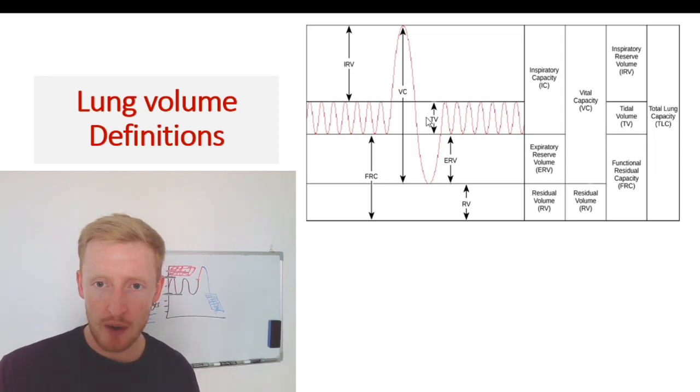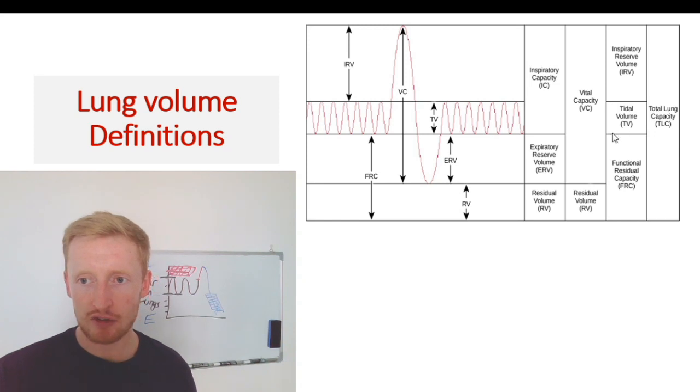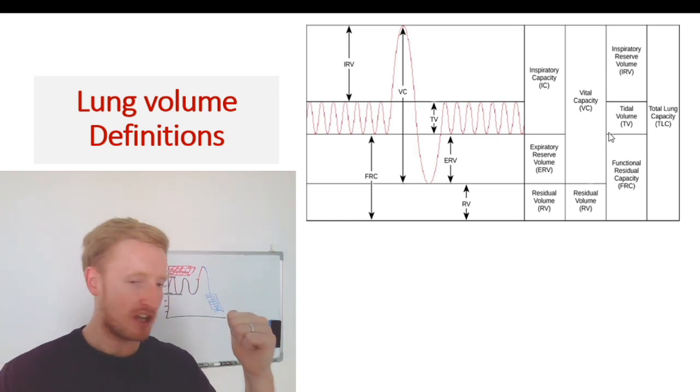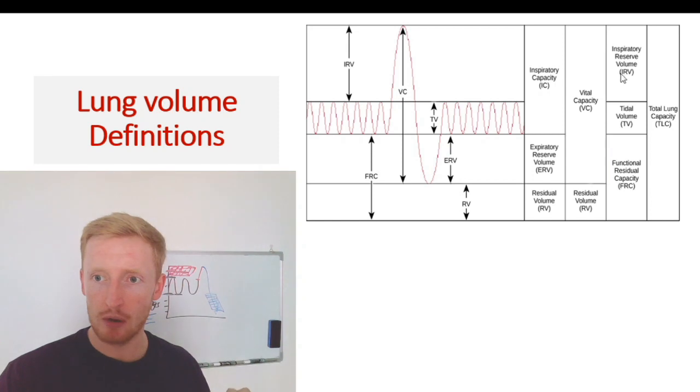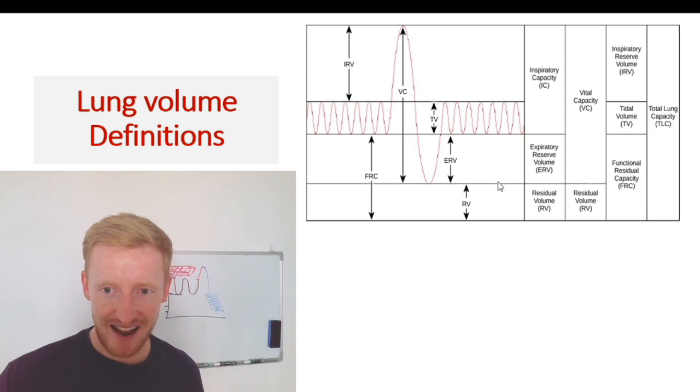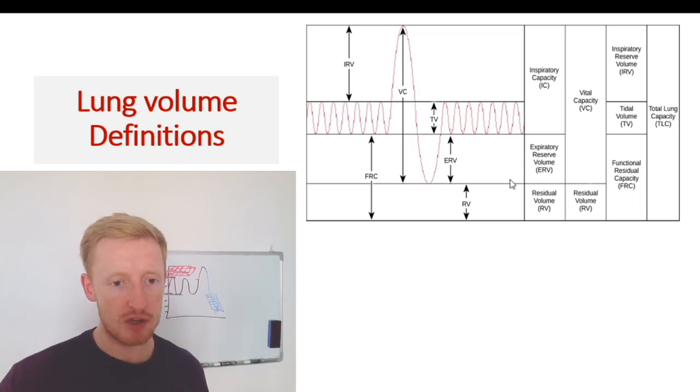So the volume of air, whenever the line is up and down between this smaller zone, that is our tidal volume. And just like you can see behind me, we've got that red zone and the blue zone. Well, the red zone would be above. That's our inspiratory reserve volume. And the blue zone would be here, the expiratory reserve volume, from the base of the tidal volume down to the top of the residual volume.